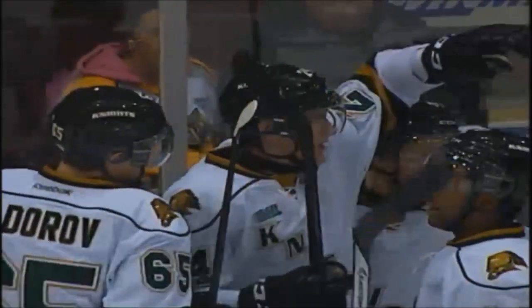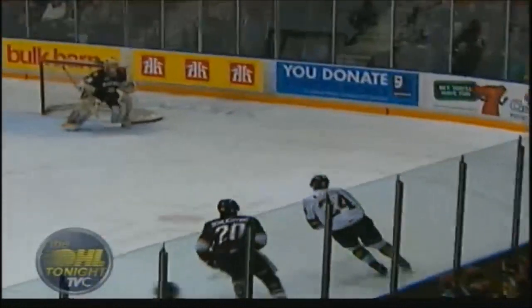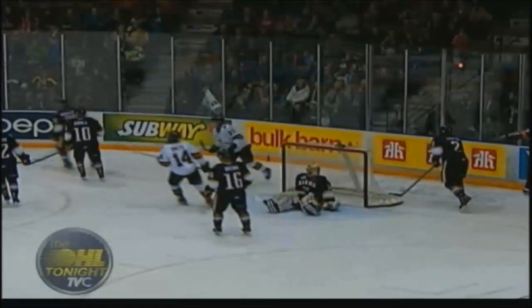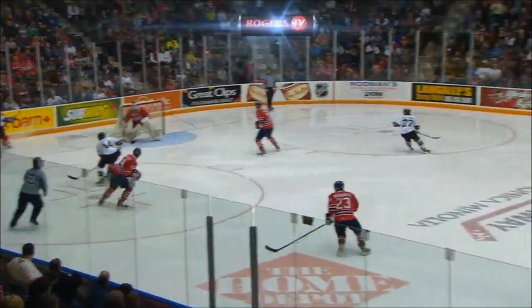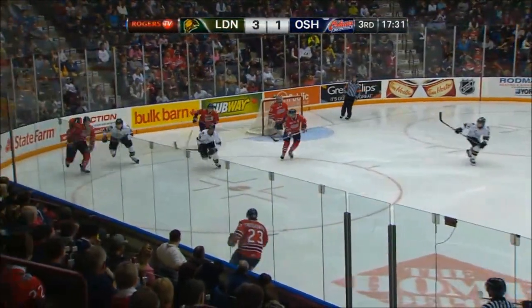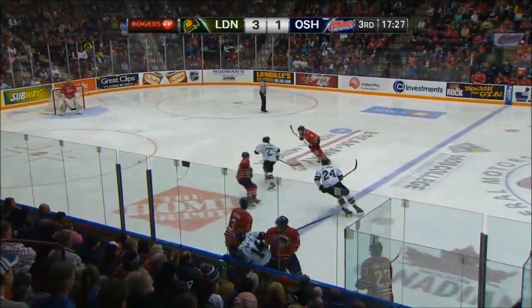McCarron was allowed to walk right through the Sarnia D and he scores on the backhand. The Montreal Canadiens draft choice has made it 3-0, using that size to his advantage. But obviously the Sting defender Schlichting was not able to get a piece of him. And then McCarron goes to the front. Chapman goes down. Good play by Dubuis again, another shot. Carlisle has a stick lifted. Jamel Smith a shot — that one blocked by Altshuler. Good job by the Generals goaltender not to vacate the post too early on the giveaway.